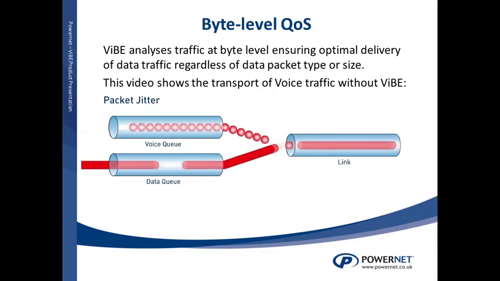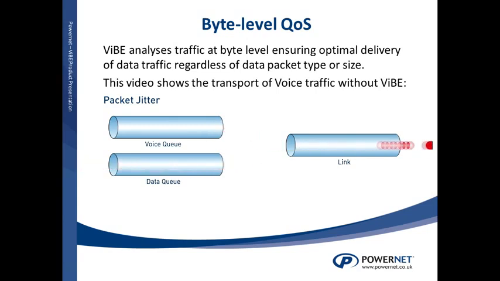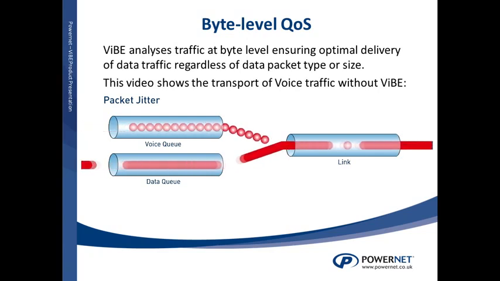So if we have a look here, this illustration shows what happens with the normal QoS queue. Because it can't really determine the packet size, the packets just go through in order of what the QoS priority queue is. So if we have a look there, we're showing a voice queue, and that induces a thing called jitter, because the voice packets aren't actually transferring in real time. In that simulation, the large packets down the bottom could have been emails, or a video, competing for space with that voice traffic.